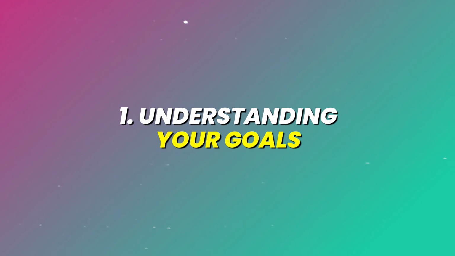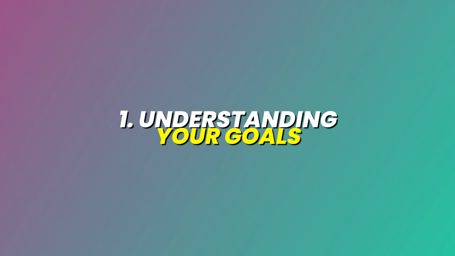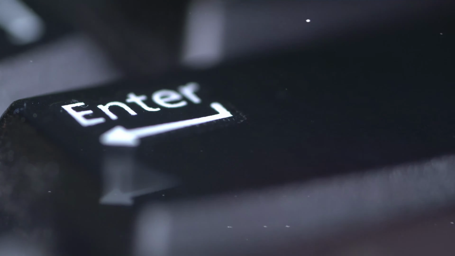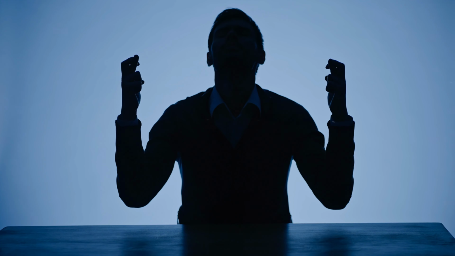So step 1 is all about understanding your goals. For us, our goal at the moment is to generate 6 sales calls a day through cold email. That is what we need to fill our closers' calendars. We do the complete opposite of what everybody else does. Here's what pretty much everybody else does. They create a campaign, they press send, they cross their fingers, and they hope and pray to the email gods that they're going to get results.